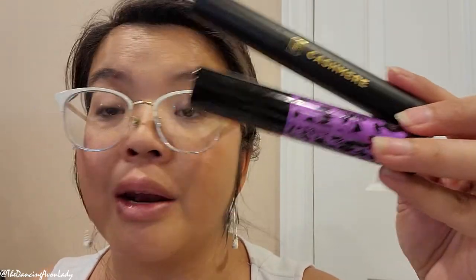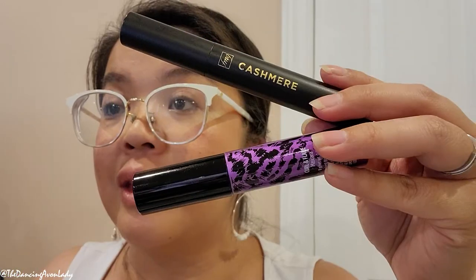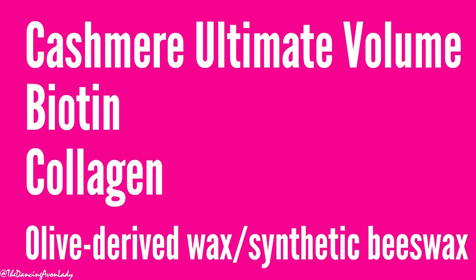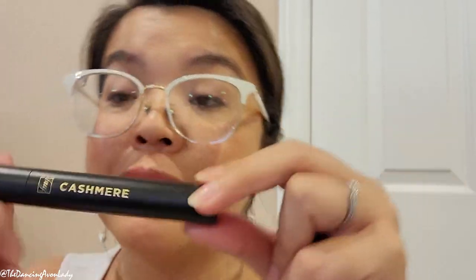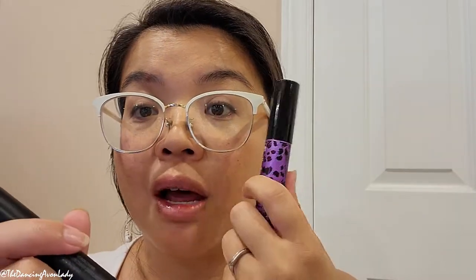The Cathy Cat contains panthenol, coconut oil, and argan oil to nourish the lashes. The Cashmere Luxury Volume Mascara has biotin, collagen, olive-derived wax, synthetic beeswax, and carnauba wax. Because it uses synthetic beeswax, the Cashmere is a vegan mascara, whereas the Cathy Cat does not mention being vegan in its description. They are both supposed to be long-lasting, so we'll test whether either smudges — left eye with Cathy Cat, right eye with Cashmere.